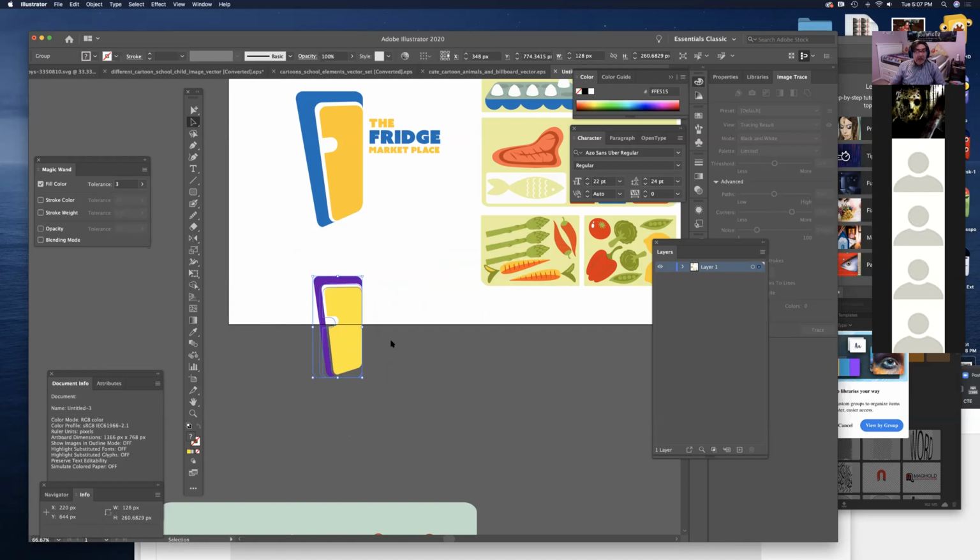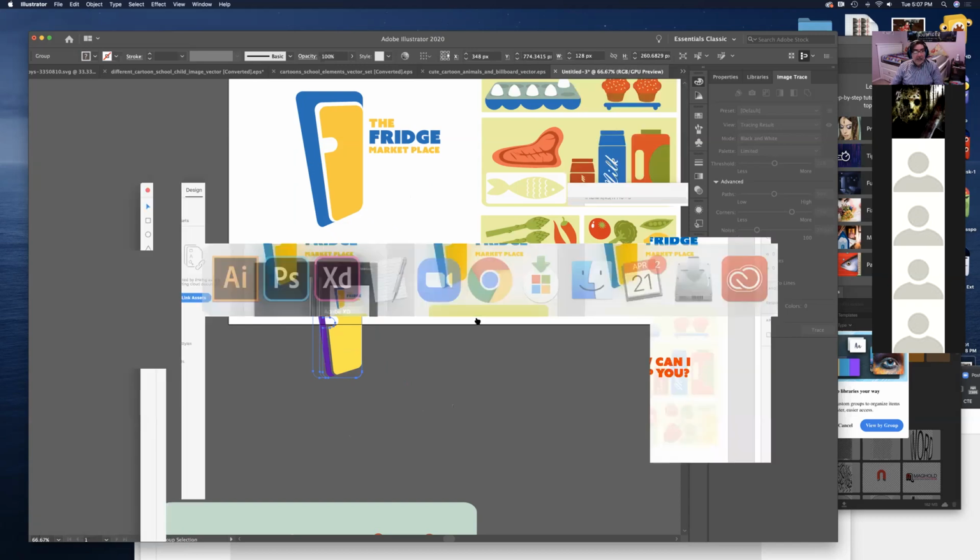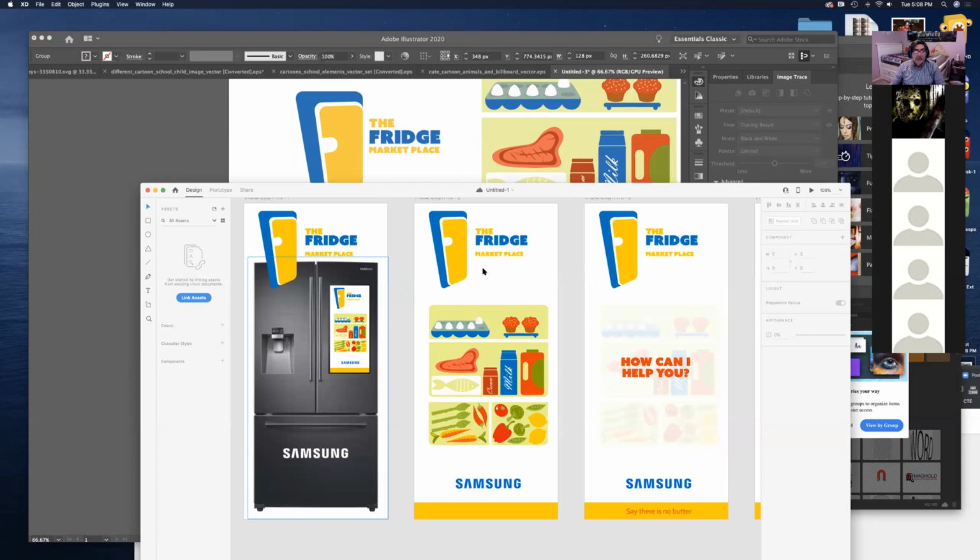Now I was noticing when I was using this logo, which includes the text over here, and I was in XD because I copied and pasted it over here. So in XD, the leading on marketplace over here changed, which was not in the logo.